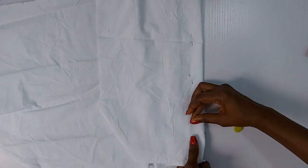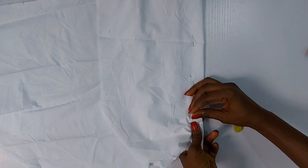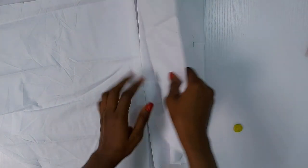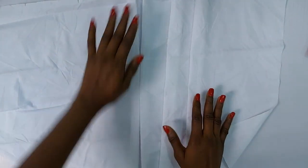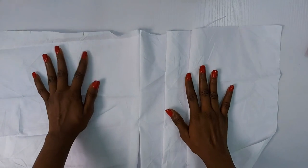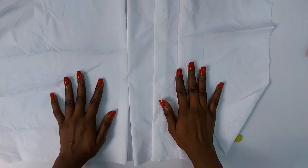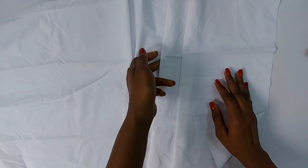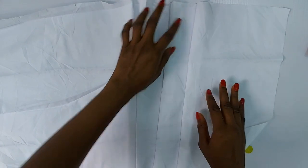So all these places I'm pinning, though, I'm actually going to sew them. I'm just doing it like this so I can show you. Are you seeing it already? This is what we're already having. You don't sew down everything. You leave portions of it out.